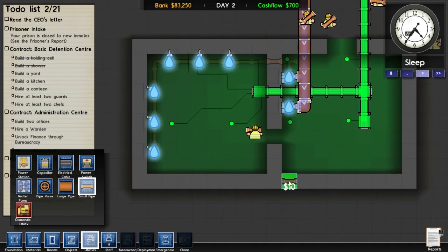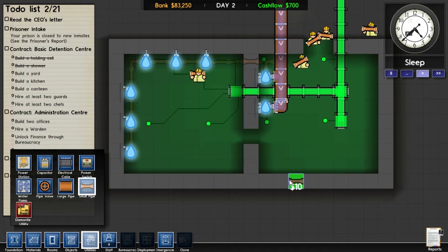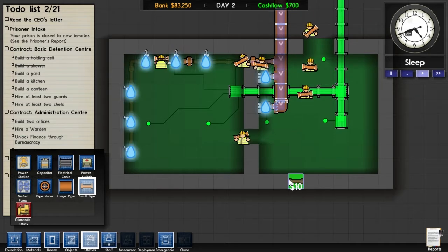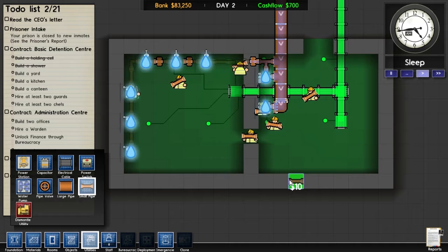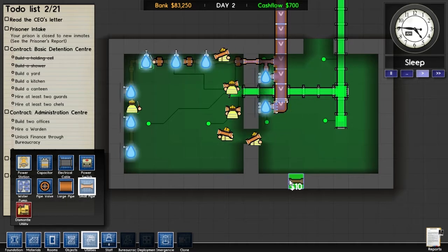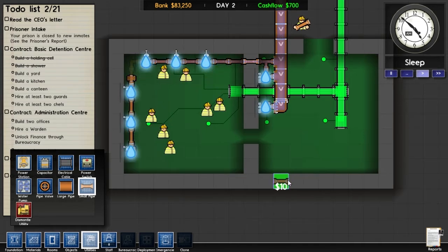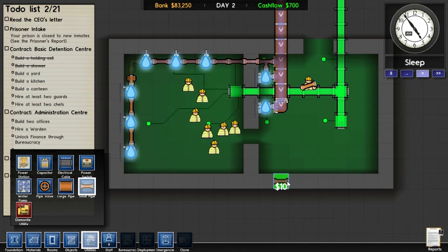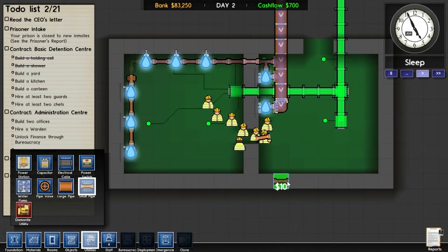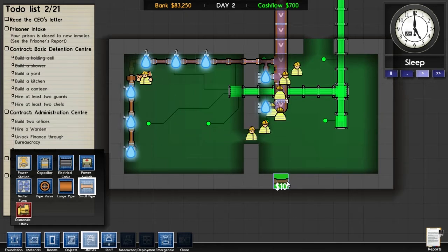Whee! Quick little guys. Oh, this game is so much fun. And you'll definitely know why it gets fun once we actually get the prisoners to arrive. But I haven't gotten there just yet. I want to finish setting up this prison first, so that the prisoners don't run away.